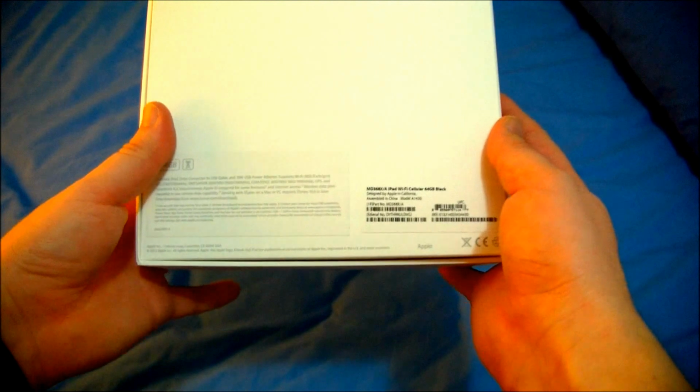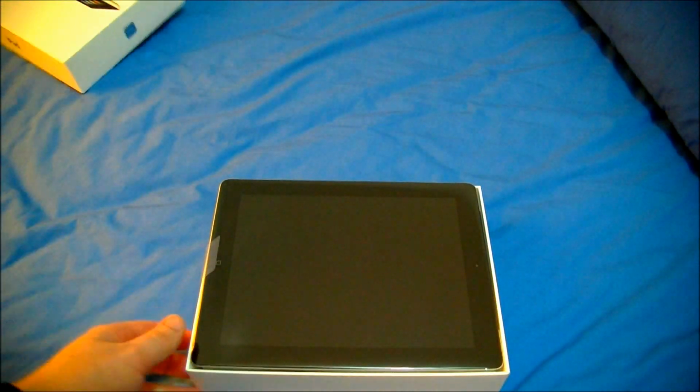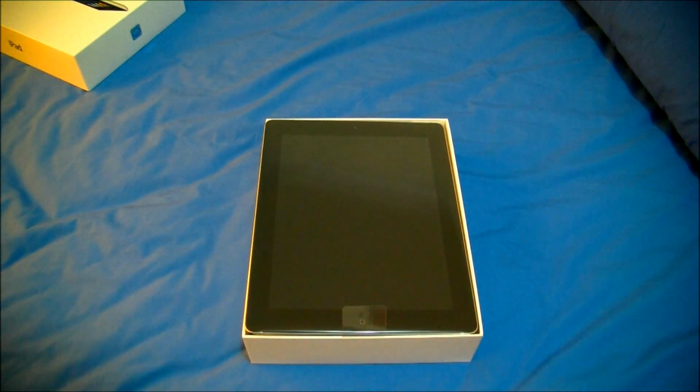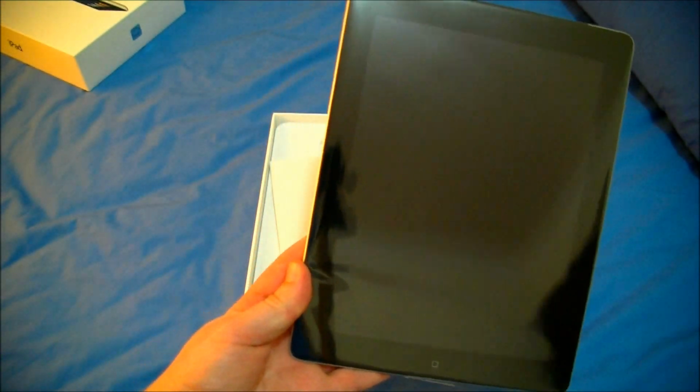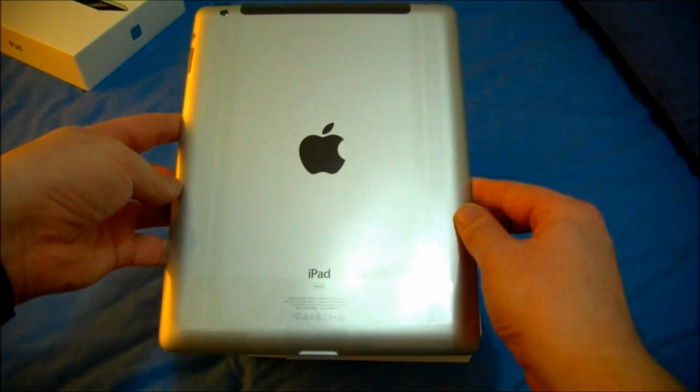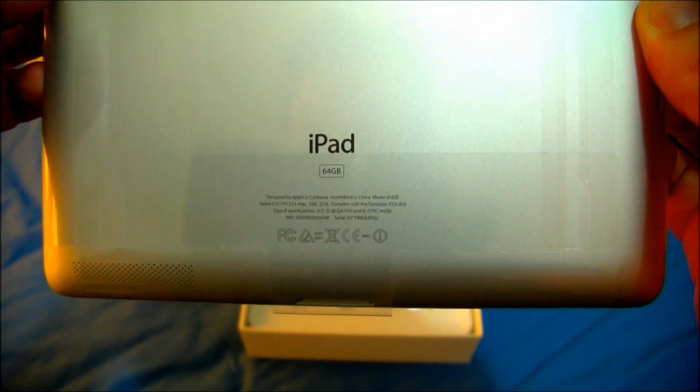Oh, by the way, that's the back, just for some general stuff on the actual iPad. As we can see, it is 64 gig with cellular network access. That was a bit to spit out. Okay, so we take off the top, let's throw that aside. And there we have it itself, the actual iPad. Okay, there's a little tab here, we'll lift that up, give you a better look at that. Okay, flip it over. That's the back of the iPad itself. Says it is the 64 gig version.